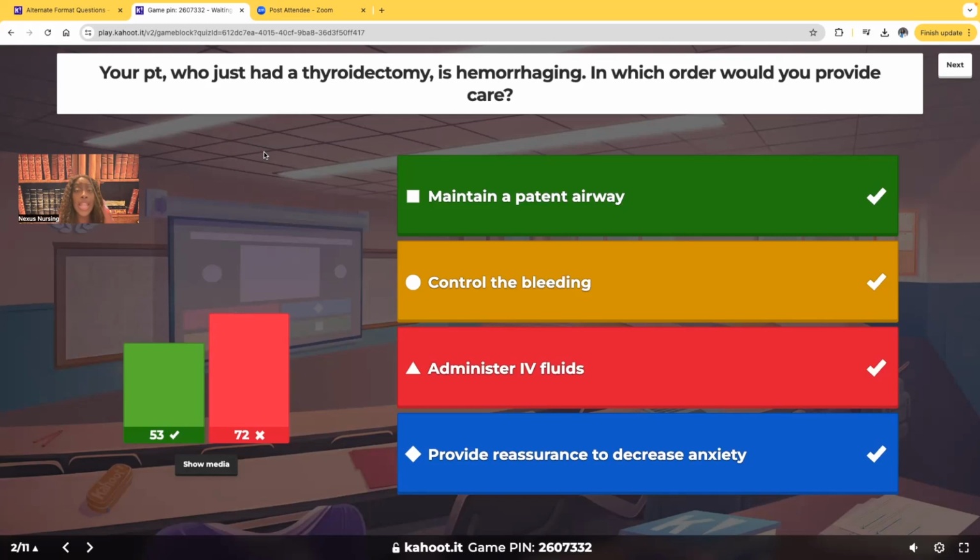Okay. The next thing you're going to do is control the bleeding. All right, Professor D, how do I know that bleeding comes second? Again, our priority is to make sure our patient's alive. That's our number one priority. After we make sure that they're alive and breathing, what's going to be our next priority? Hemodynamic status, duh. Because guess what? If their hemodynamic status is compromised, their organs are going to fail. If their organs fail, they're not going to live long. They're going to eventually stop breathing. So your first priority is going to be breathing, right? And after that is hemodynamic status. We've got to make sure they're not bleeding out. We don't want that patient to go into shock. So that's the second thing we're going to do.